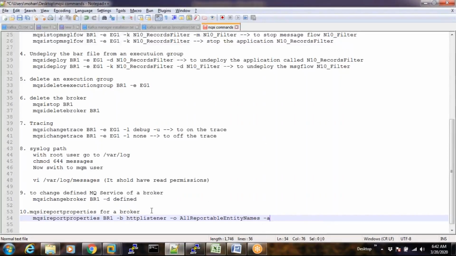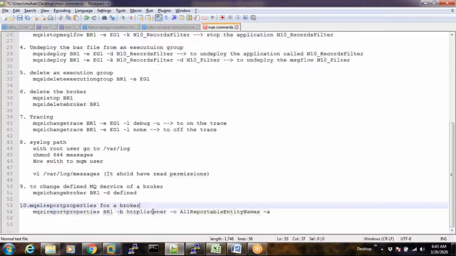So this command is going to show you the listener entities of BR1. What are all the valid entities for the listener property of BR1? So this is the command.